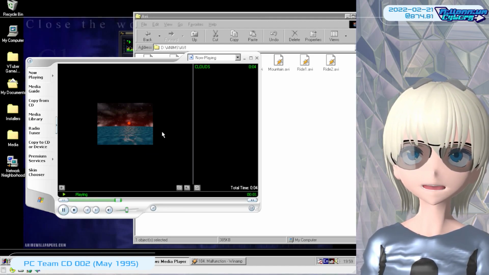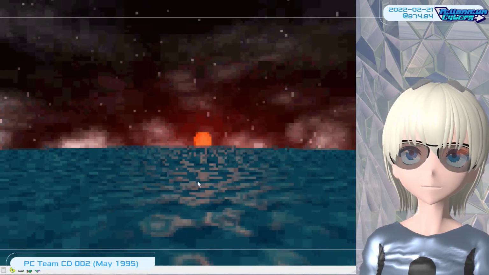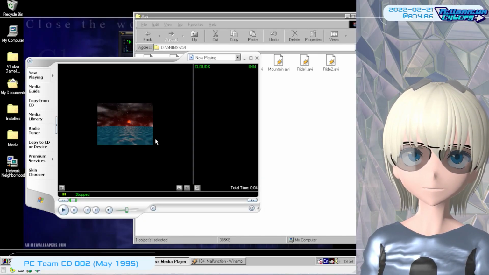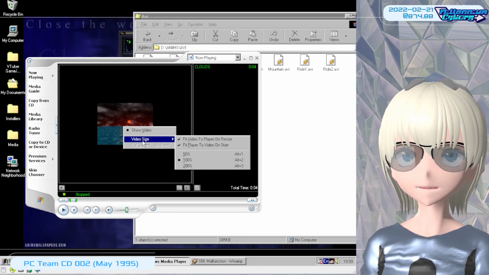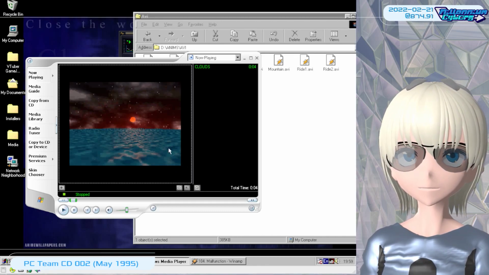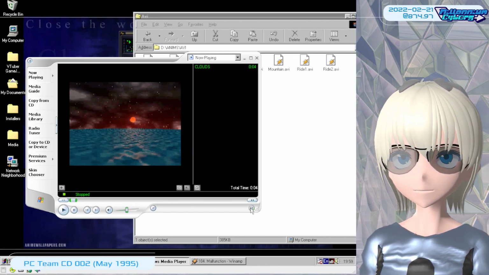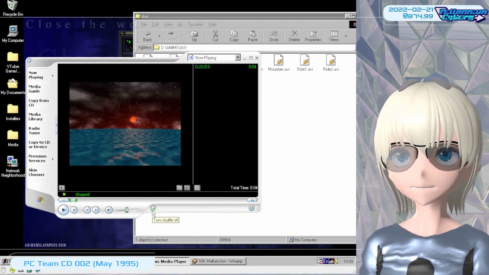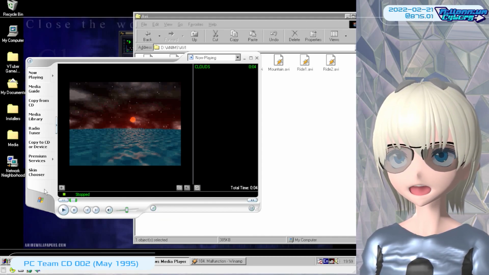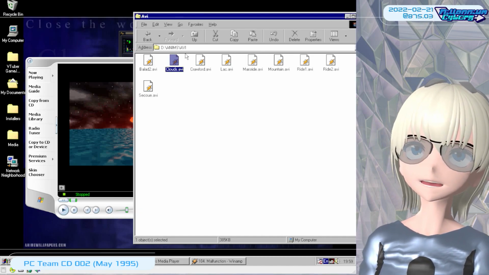By playing these animations. This one's really short. Can I loop these? Shuffle on, off. Doesn't seem like it.